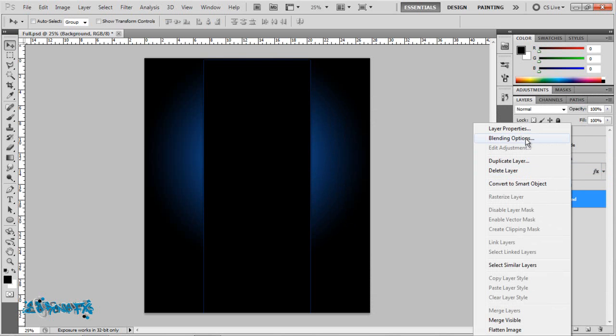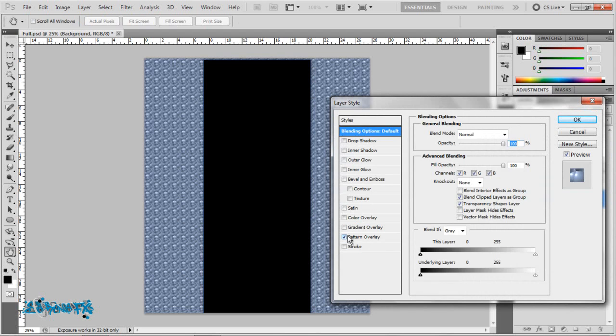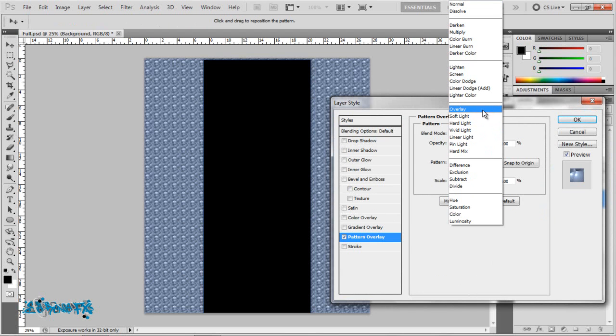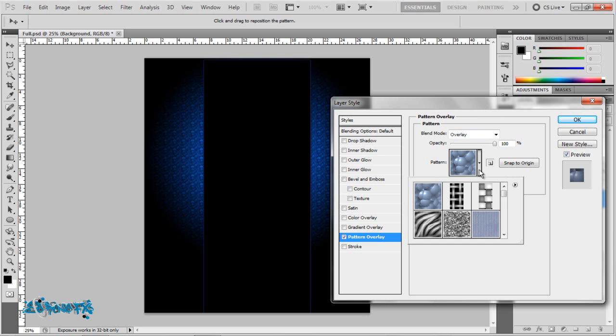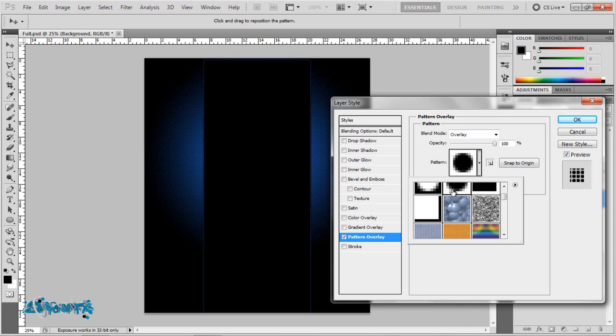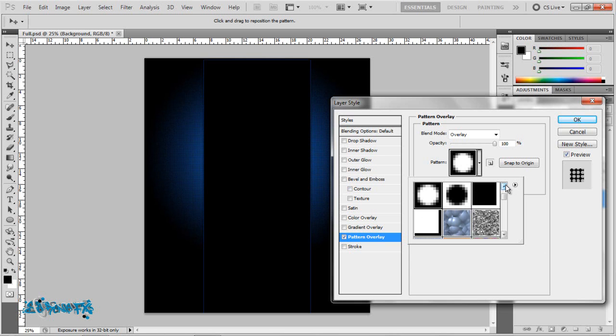And for the background, what I like to do is blending options, pattern overlay, and it's up to you to put the blend mode as overlay or soft light. Notice that with soft light, you get more light over to the sides, whereas with overlay, you get this nice blending in and fading out kind of thing going on. And then right here I just start to mess around with some nice patterns. Of course, if I don't like them, I don't use them, but I mainly like using these four.